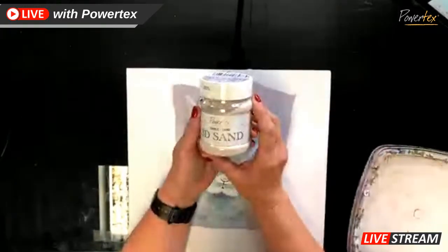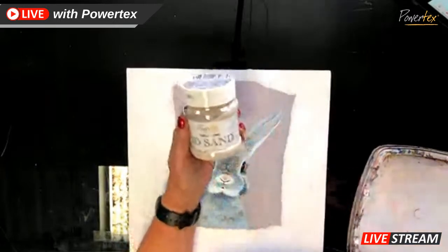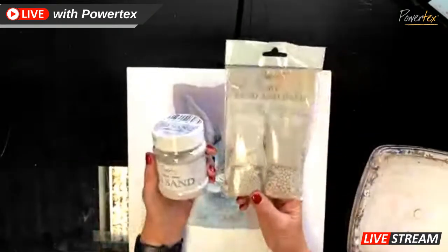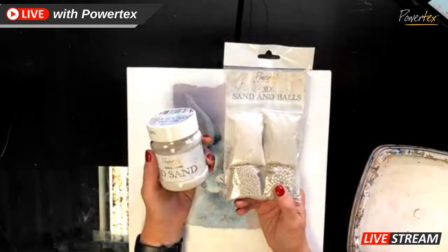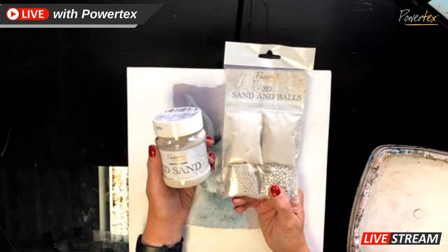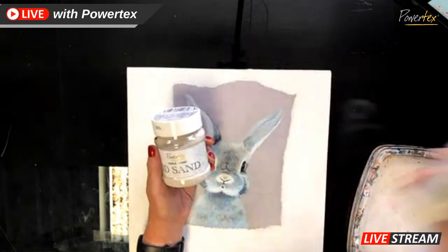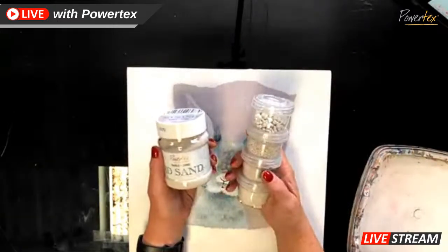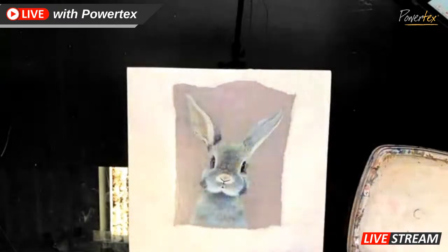So I've got 3D sand here. Now you can actually get the 3D sand like this, or you can get it in little starter samples, and the starter is actually really good, particularly if you love texture. So you can see you've got some small balls, medium balls, large balls, and you've also got some of the sand there. So that's actually a really cool pack to use, and there's more in it than there looks to be, and I actually store them like this in these plastic containers that you get from the cheap shop.